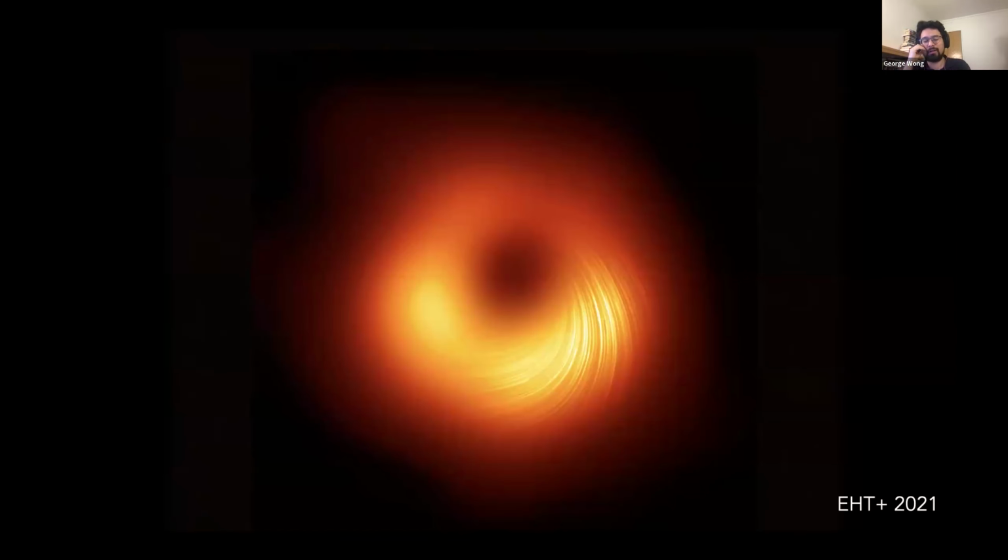So just to orient everyone, I know that you probably don't need to see this image again, but I'm talking about these kinds of images. These are images of black holes. And in particular, I'm going to be focusing on this wavy, wispy pattern that you see here. Precisely this wavy pattern is the mark of linear polarization. It's the orientation that the electric field makes when it arrives at the Earth. And it turns out that this linear polarization pattern, this electric vector position angle, EVPA, tells us something about the structure of the magnetic field around the black hole.